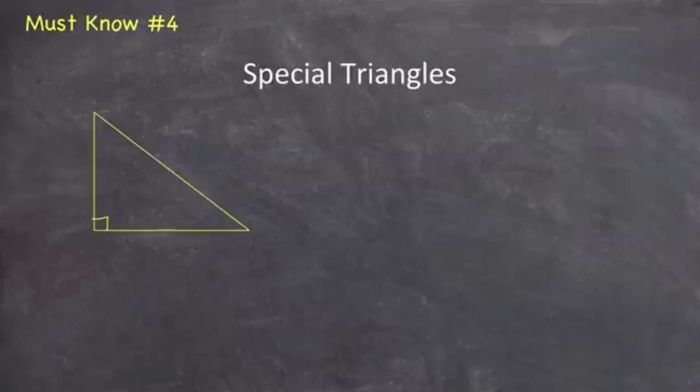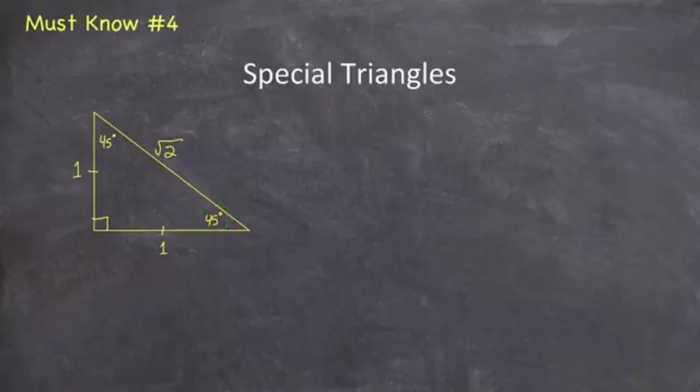If this triangle is isosceles, I know that the two legs of the right triangle are equal in length. I could assign them both a length of 1. And I know these two angles would have to be equal to each other, and since they both add to 90, I know they're both 45 degrees. If I use Pythagorean theorem to solve for the length of the hypotenuse, I would get the square root of 2. And then I could use these dimensions to figure out the sine, cos, and tan ratios for 45.